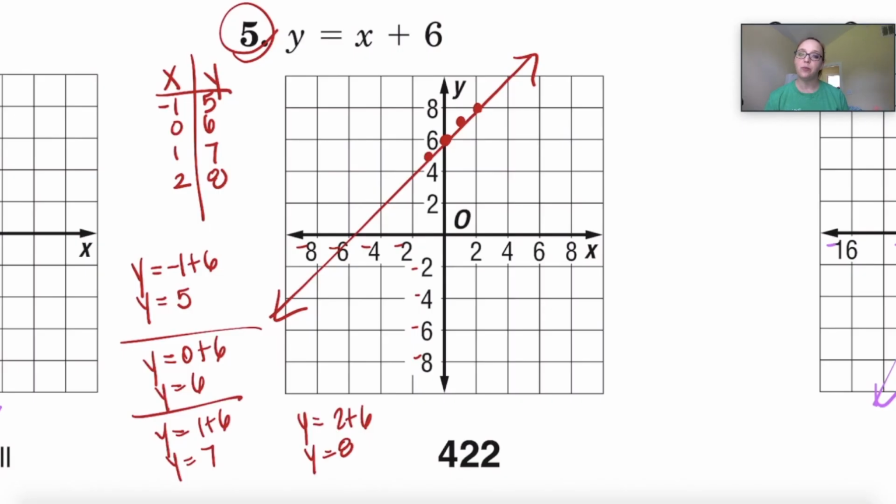All right, here's number 5. Again, I picked the same values for x for the solutions: negative 1, 0, 1, and 2. One thing that I hope you caught for number 5 is that the negative symbols right here were cut off and the negative symbols right here were cut off. So please make sure you go back and add those in.